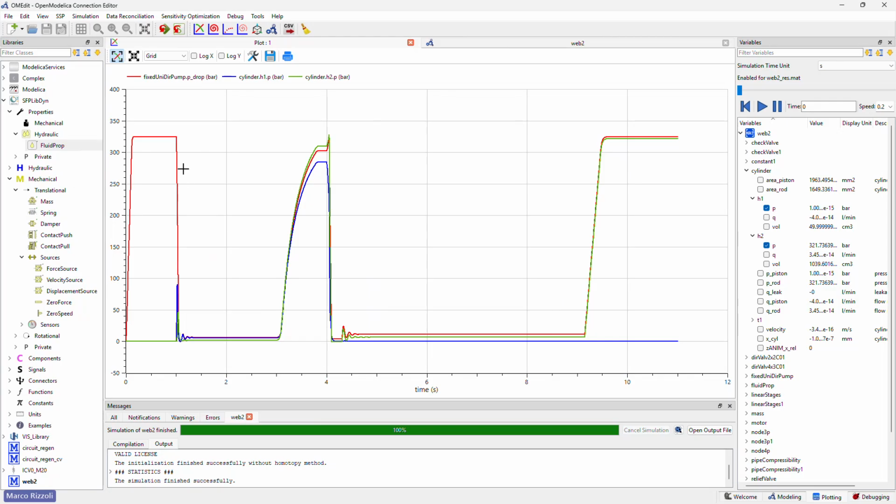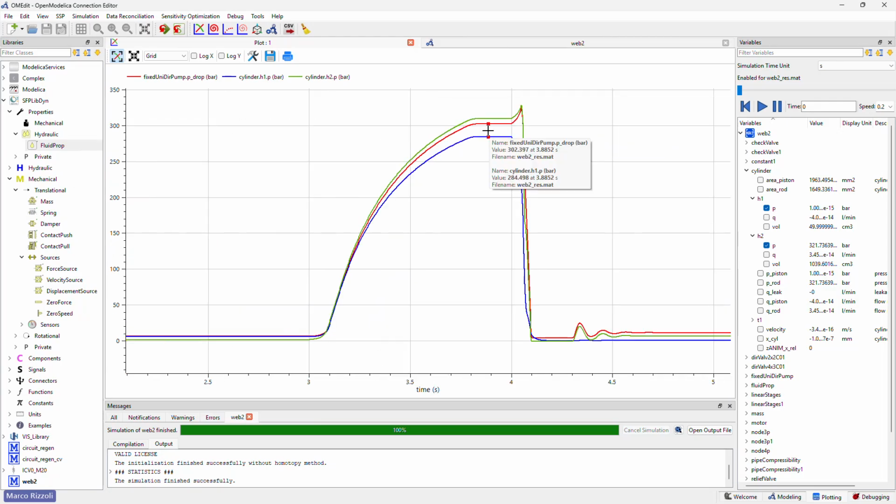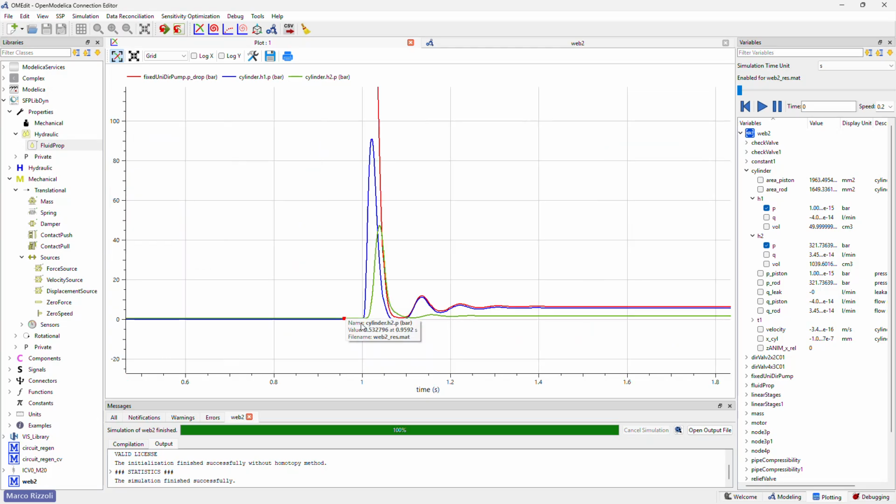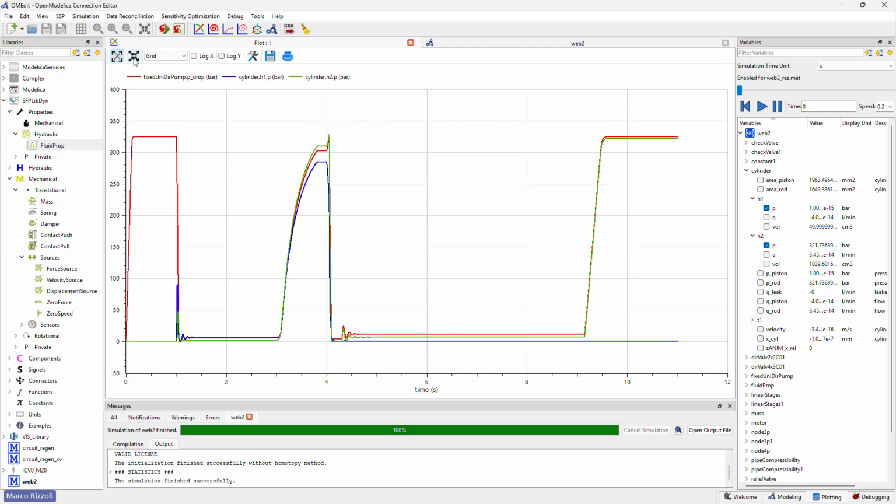We can appreciate in this case the increase of pressure we have during regeneration. We can appreciate some peaks of pressure we have because of the dynamics, because of the mass or the viscosity. We have some peaks of pressure, but also peaks of flow rate.